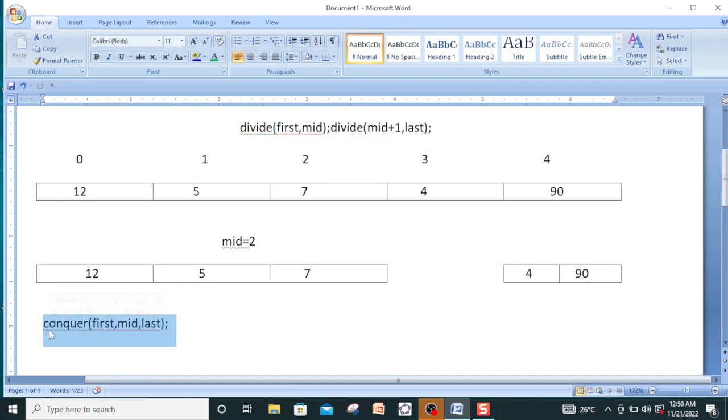As I have said, I will discuss this conquer function in a later video, but first try to understand this algorithm, this divide function, and thereafter we will learn about the conquer function. When we learn about these two functions, then our understanding of merge sort is complete. Okay, thanks.